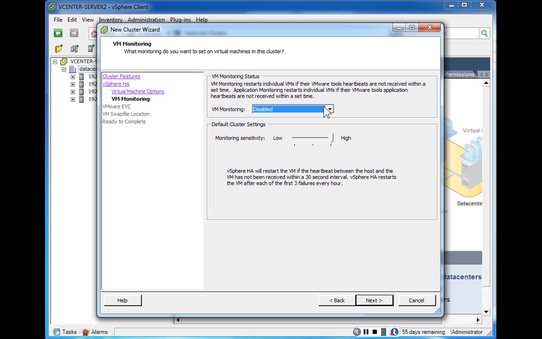Do I want to enable this? Well, absolutely. That's the reason that I am using high availability, so the virtual machines will be monitored using heartbeats. We can set the monitoring sensitivity to high, to medium, or to low.